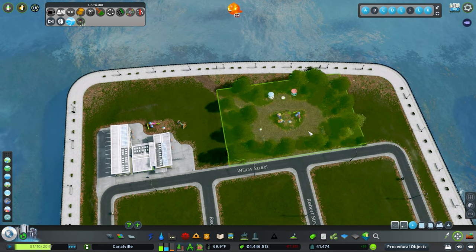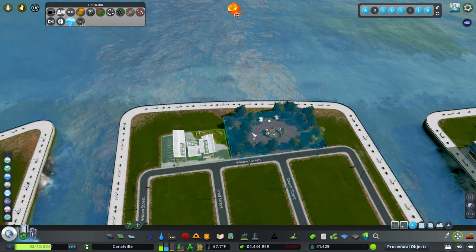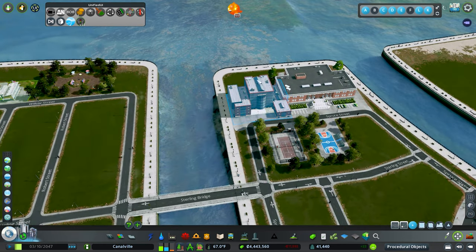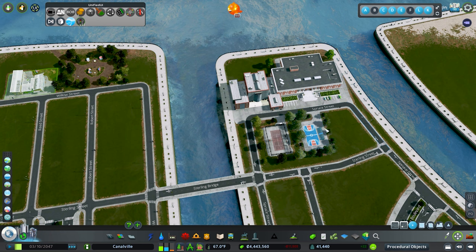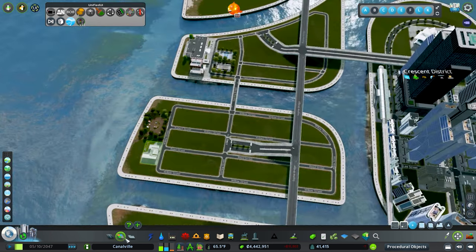Look how, man, we're really doing a lot today. So now we're going to go like that. And then I think we will put in some paths and some trees and stuff. Same with over here. We're going to do some trees. And then we'll probably even do maybe another little park over here. So let's go ahead and do some zoning.